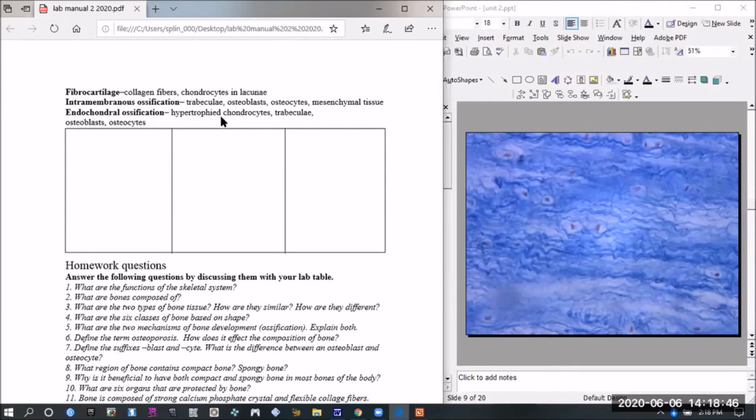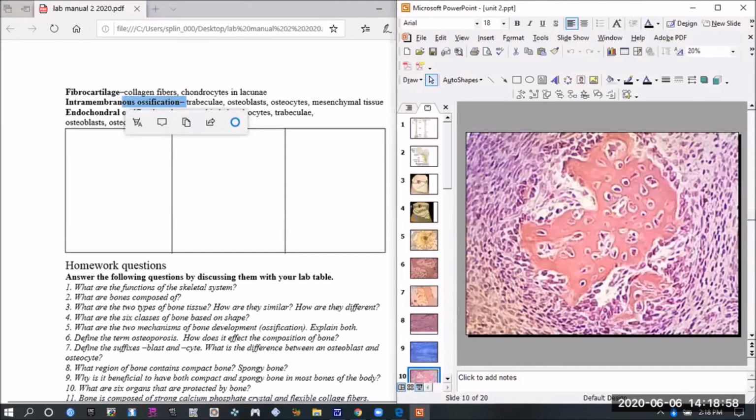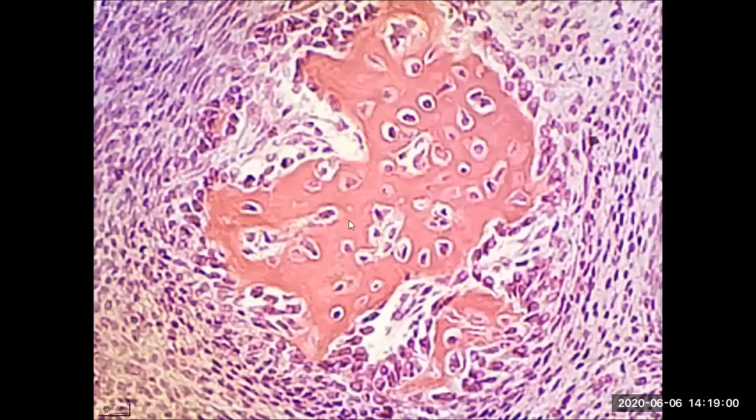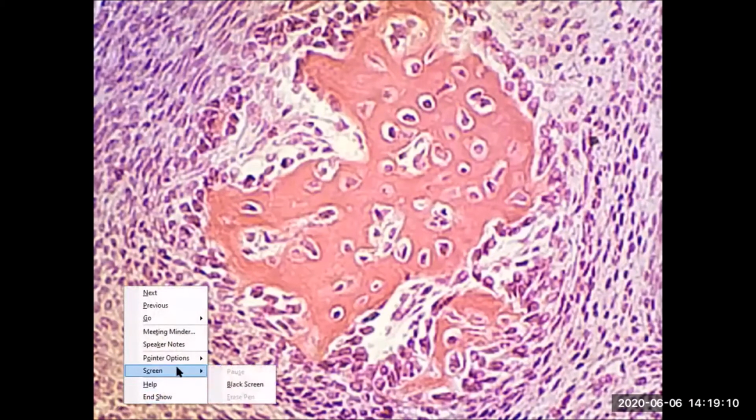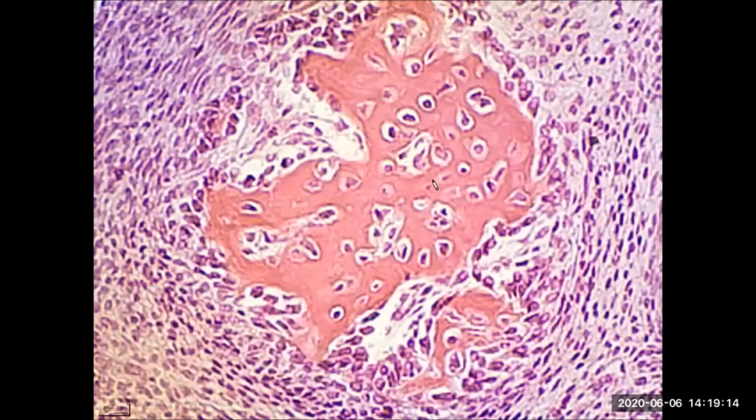So we see some similarities. Of course, we're going to point out what's different. How could we recognize each of these? So intramembranous ossification, we'll bring that up right here. Once again in pink, this entire pink fragment, or you see a larger one here, this is a trabecula. It's just a very small developing fragment of a trabecula.